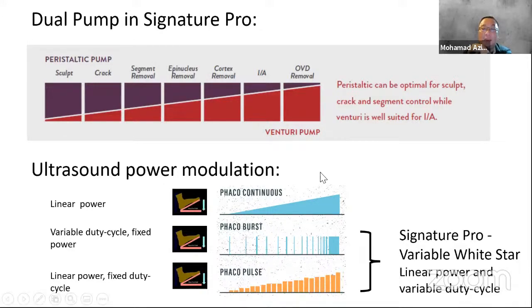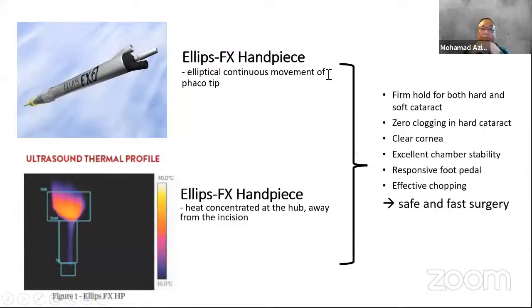Macam Centurion, dia tak ada ni. Dia tak ada, it doesn't work with this FICO burst or FICO pulse. It works with Ozil. So they don't feature this. They only fix their power. So power is fixed and then they use Ozil. Faham? Okay. So dalam picture tu, dalam parameters tu, it should change. On off should change. Yang tadi fix. So something is wrong with the probe. Alright. Dah, stop share.